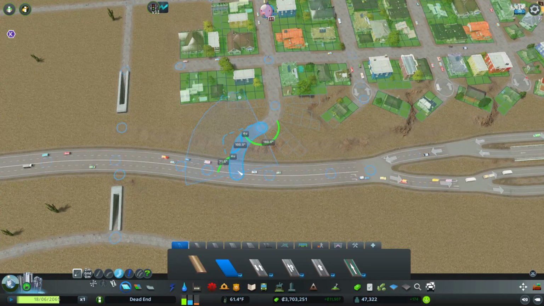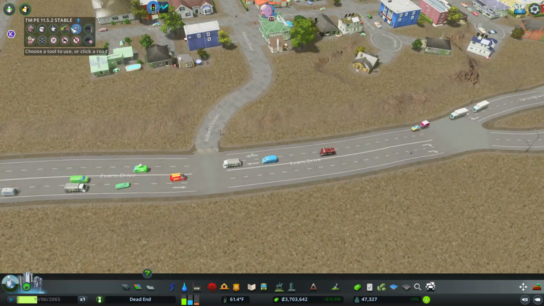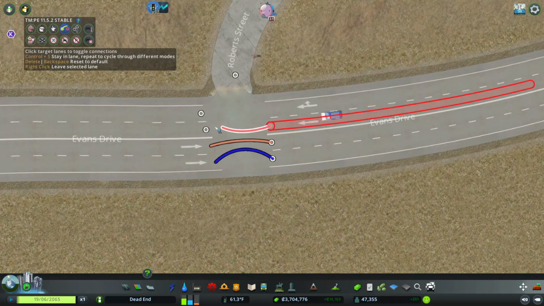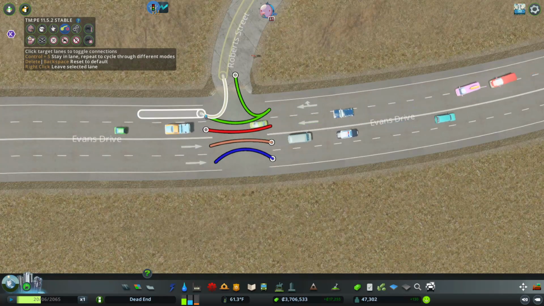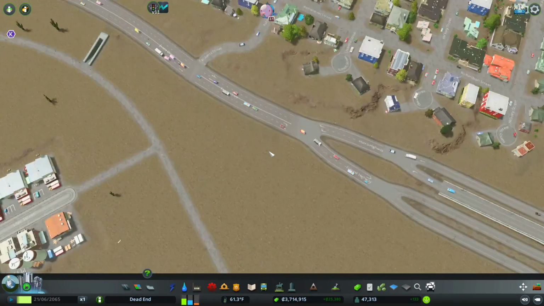Right, we'll try it. I'm trying to get a better connection. I will try this and do the exact same thing. So, straight over. Straight over. So you can get in and out on both sides of the road, if that makes sense. I'll see how long that lasts.